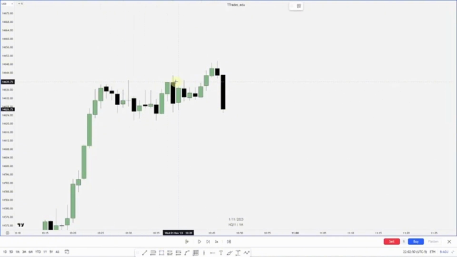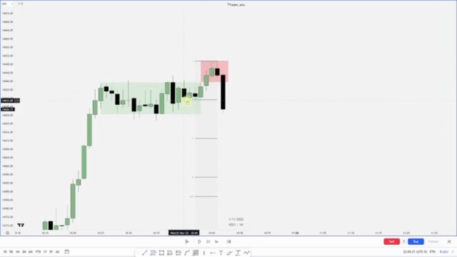And for the box setup, I use the bodies. So you can see this is where I'd mark out the consolidation. Our manipulation would be anything over these bodies here. And then I'm anticipating distribution. Now before we get any further, I want to project out that manipulation leg. So going from the high, where is the low that made the high? So from right here, I can go to this low here.